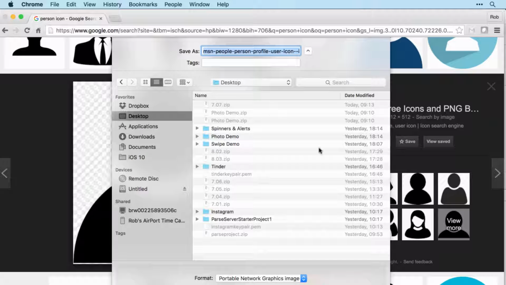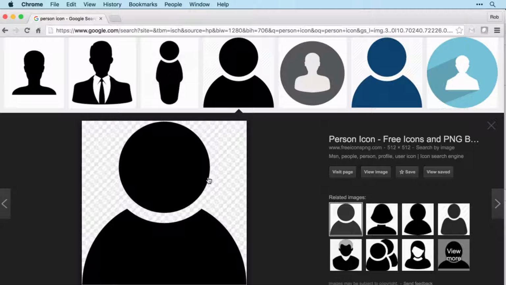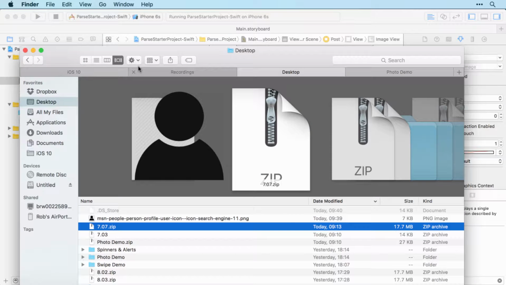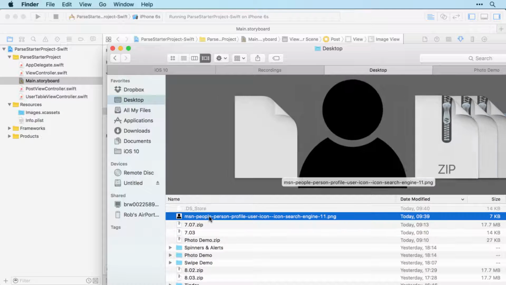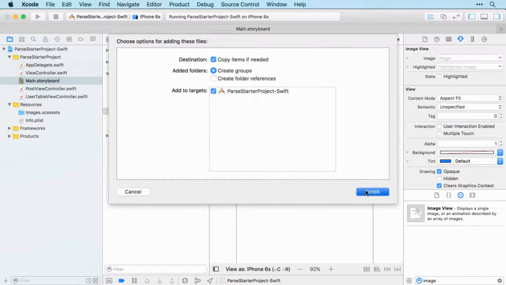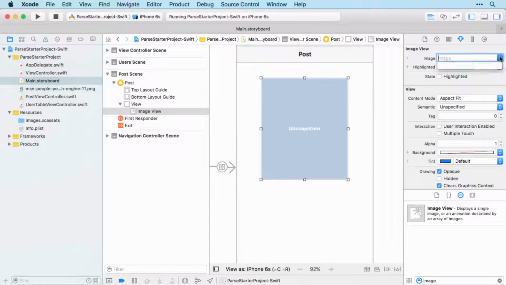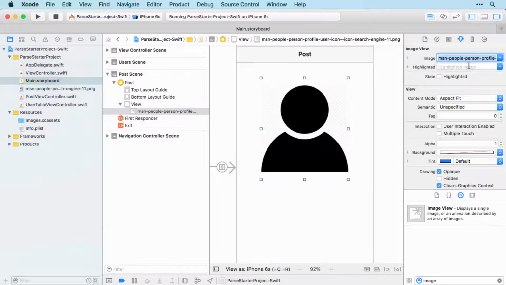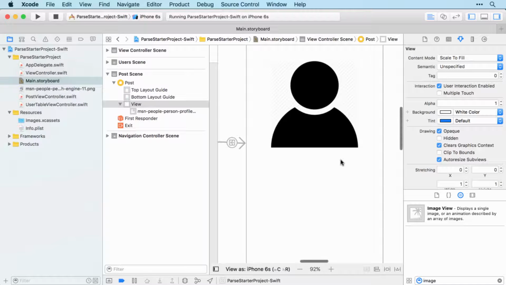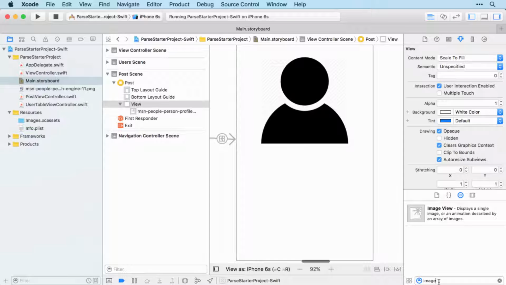Obviously with the caveat that anything in production, be very careful of the copyright of images that you use. But if you're just building apps for fun, which aren't going to go on the App Store, you don't need to be quite so careful. So I'm going to drag that image in, copy it in, and then sometimes you need to click away and click back to refresh that drop down. There we go. So that will be our image, which appears while we're waiting for them to choose an image.